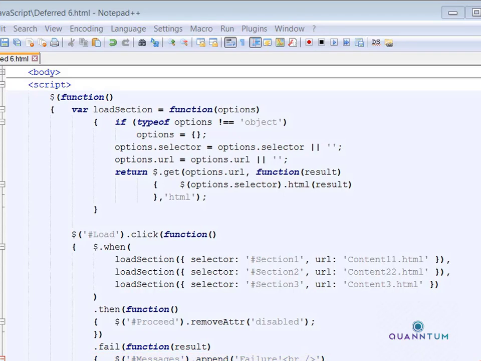The result of the when method is a deferred object. That object gets passed to the then method, which sets up the handler for success. The then method also returns the same deferred object that gets passed to the fail method to set up the handler for failure. We need to be really clear about something. The when, then, and fail methods all execute almost immediately. There is very little delay between them. What they do is set up event handlers for deferred processing and specify what to do in case of success and failure. The then and fail functions get executed at some time in the future, if ever at all. Let's dig deeper into this deferred object.